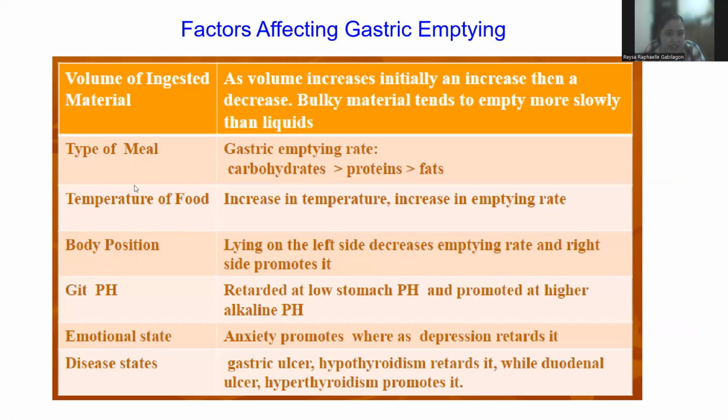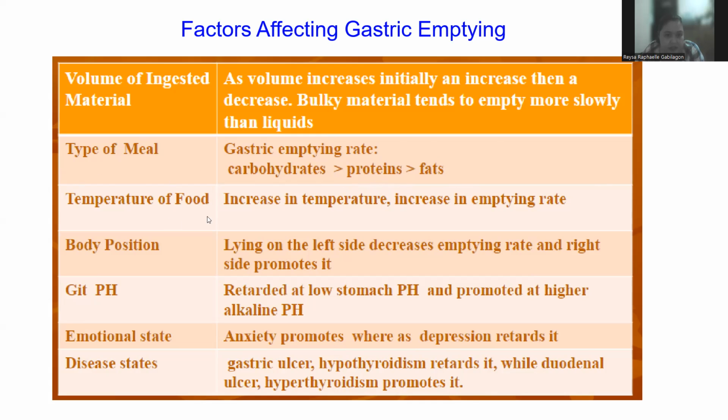So what are these? Example, type of meal. Ito nakapasunod ito. So carbohydrates yung pinakamabilis in terms of the gastric emptying time. And then we have the proteins and the fats. So remember, gastric emptying time is the time wherein the drug is being transferred from the stomach to the intestine. So remember that our intestine is our major site of absorption. Okay, so after carbohydrates, again we have the proteins and we have the fats.